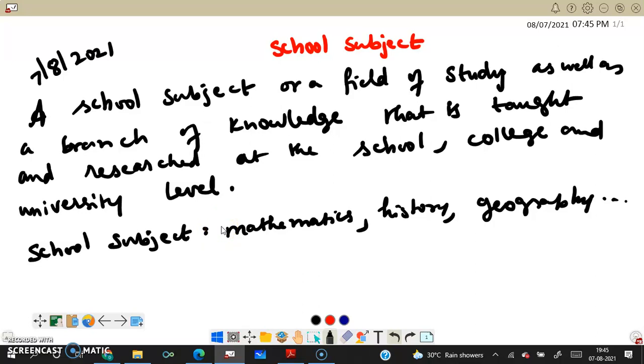What is a school subject? It is called a learning tool, which serves as a criterion for what we learn. It is sometimes synonymous with discipline, but discipline is a bit different, which we will be seeing. It is formulated according to the needs of the students, and then social efficiency, social productivity, and so many things we can add on. Now we'll see what the term discipline is.